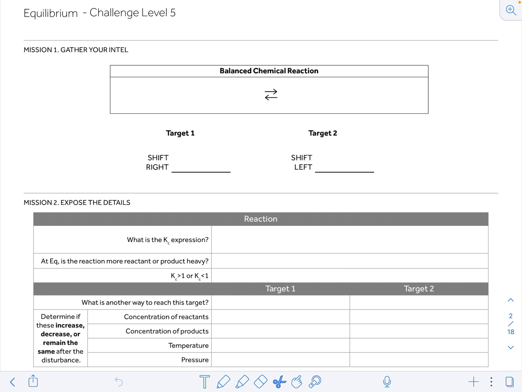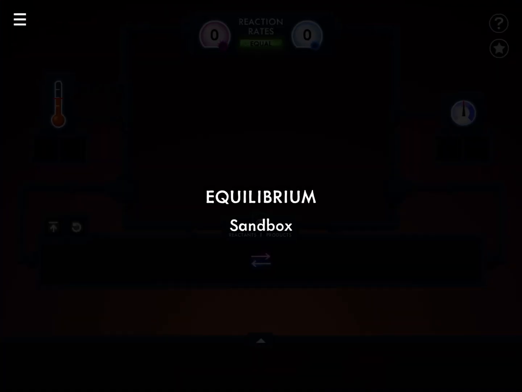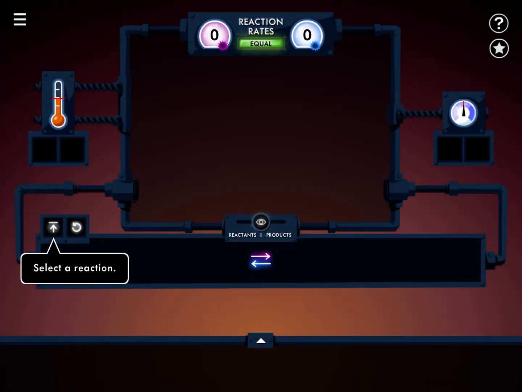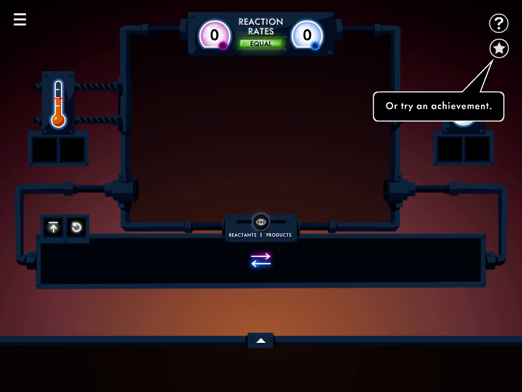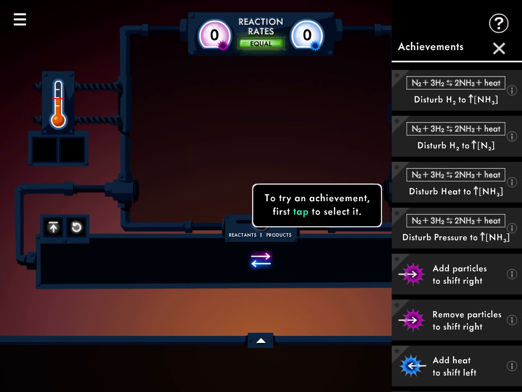So that means that you need to pick a reaction where you can shift your concentration to the right, which is essentially the product, okay? So when you're in Sandbox, you need to select a reaction, or you can try an achievement.